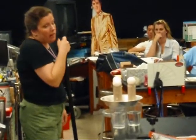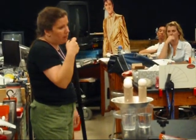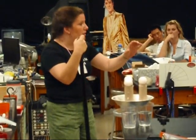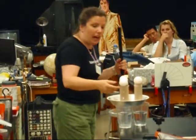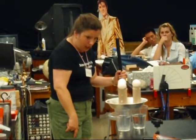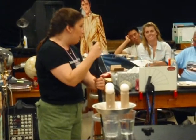About how the eggs are objects at rest, and if I'm able to get the toilet paper holder out from under the egg without putting any forces on them, then they'll be objects at rest in the air, and then all they'll do is fall. And if this works correctly, then they should fall into the safety of the water bath there. And then it's also important to look really scared when you're doing it.